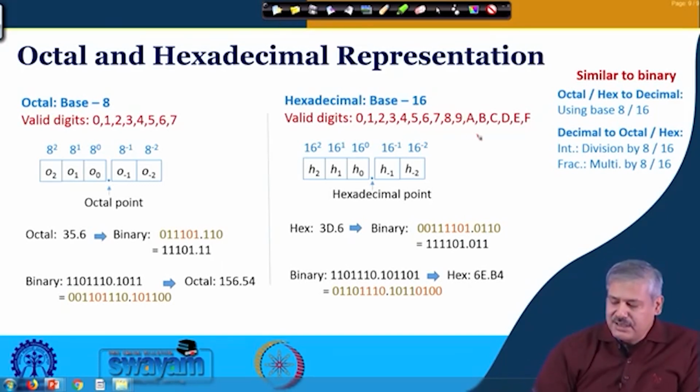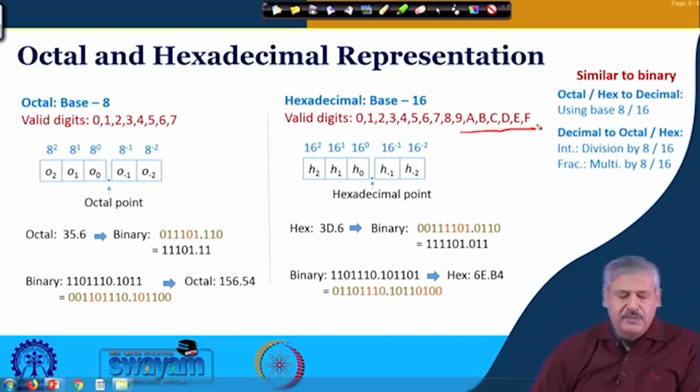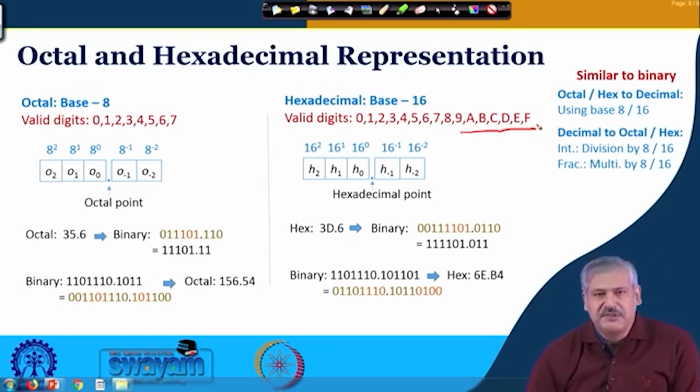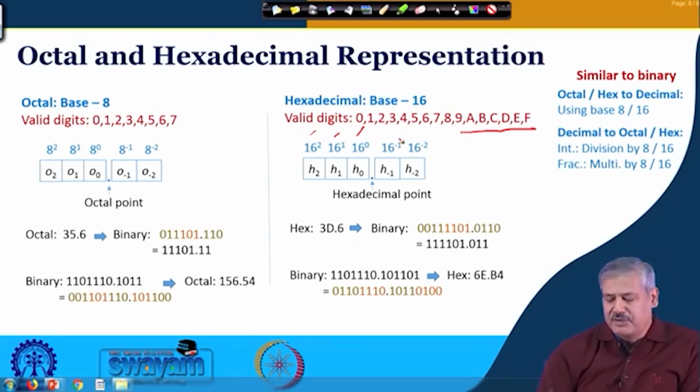So, after that, the capital letters A, B, C, D, E, F are used, which are equivalent to 10, 11, 12, 13, 14 and 15. And if you look at the number representation, the weights will be 16 to the power 0 over here, the units place, 16 in the second place, 16 squared in the third place before the hexadecimal point, and 16 to the power minus 1, 16 to the power minus 2 after the hexadecimal point, and it will go on. And the conversion is similar to the octal system.